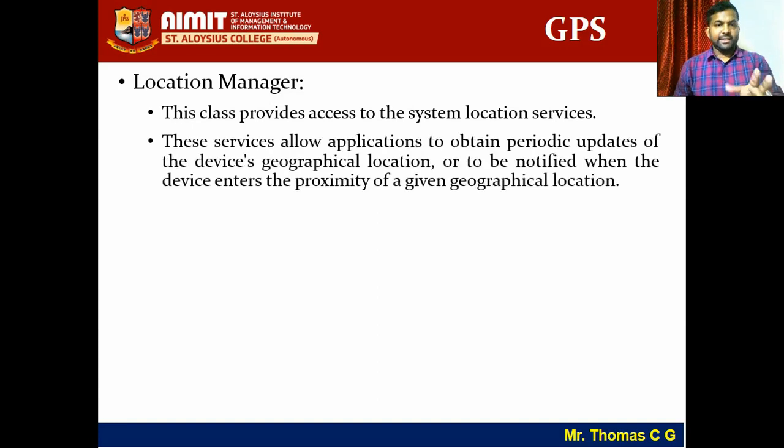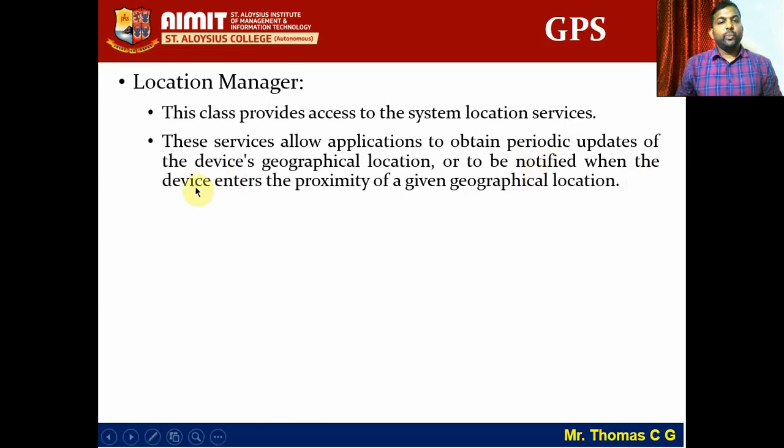And this location manager service will allow you to get periodic updates of your phone's location. This is how, if you use Ola or Uber or even Google Maps for navigation, you see that the system knows where you are, and the update happens almost instantly, but then there's a small delay between your location updates. That's because it gives you a periodic update of where the phone is based on its latitude and longitude. And one more word is mentioned, called proximity.